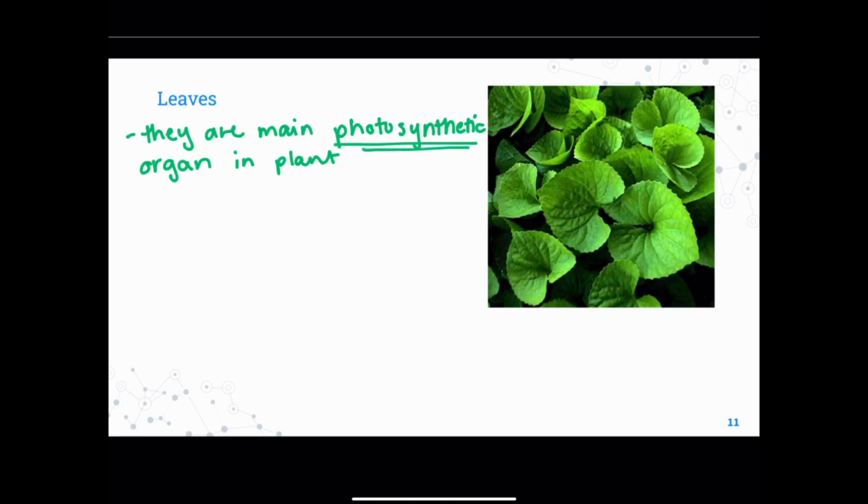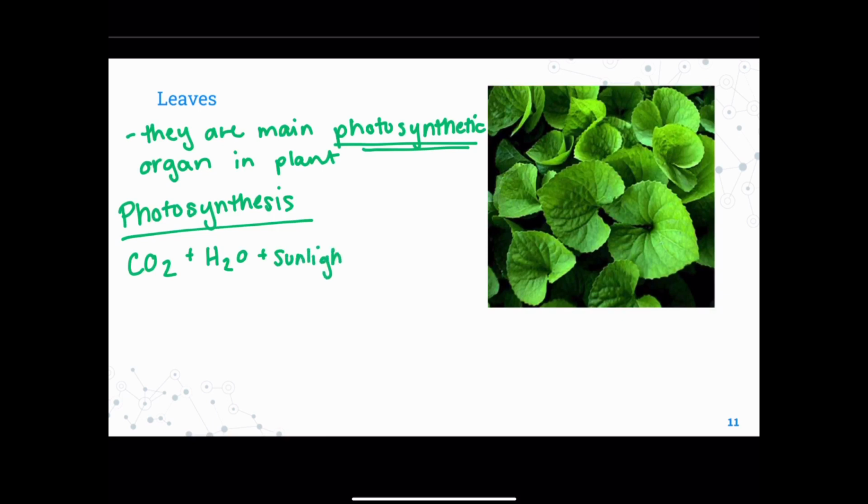So they do photosynthesis. We're going to write the formula for photosynthesis at the bottom. I'm going to challenge y'all to pause the video if you know it off the top of your head. We talked about it a long, long time ago, but I'm going to write it out if you do not remember. The first thing is we need CO2, which is carbon dioxide. That's a gas. We also need water, and we need sunlight. And that gives us O2, which is oxygen, and sugar.